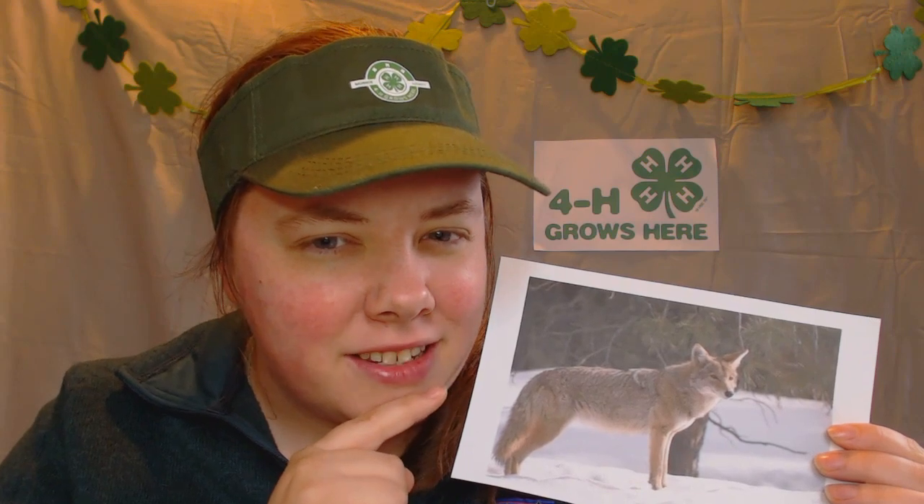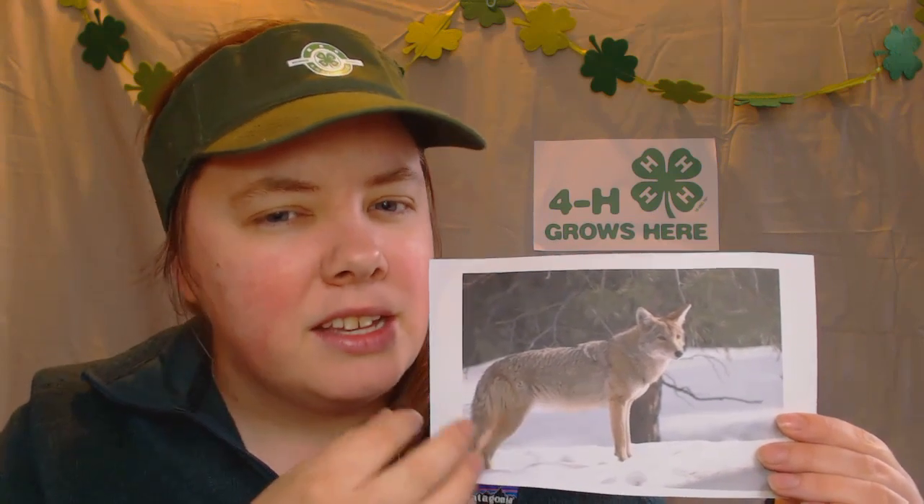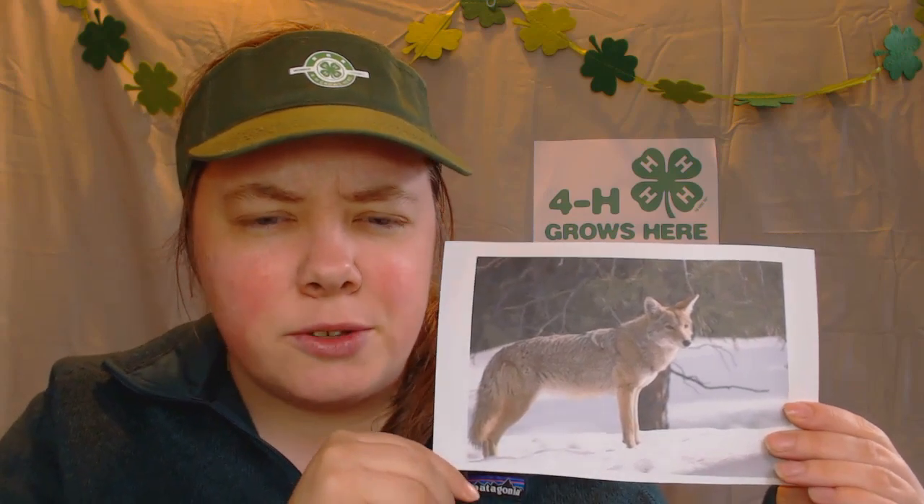We also found that fur. I'm still not 100% sure what it was, but my best guess is maybe a coyote. Coyotes are very hard to find usually because they tend to avoid people. But right now in early March, it's just the end of the time when coyotes are mating and they're getting ready to have little coyote pups. Their fur is usually gray with maybe a grizzled sort of tip — sometimes black or brown. They can come in different shades. My thought is maybe that fur was from a coyote that came through.